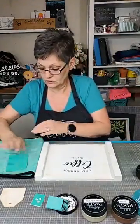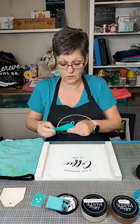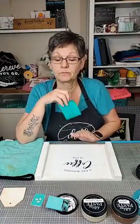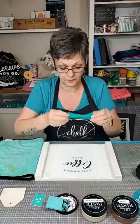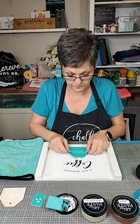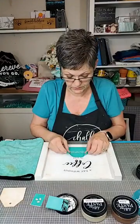Okay, we're going to fuzz the transfer. Fuzzing puts a little bit of lint on the back of the transfer so it doesn't stick really well. The only time you don't want to fuzz your transfer is if you're using it on fabric, because then you want the really sticky transfer so that the ink doesn't bleed through onto your fabric.